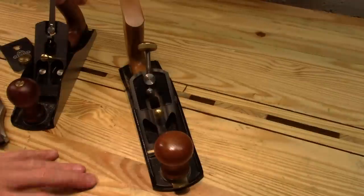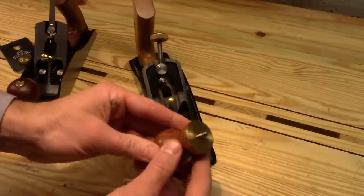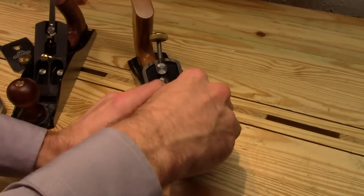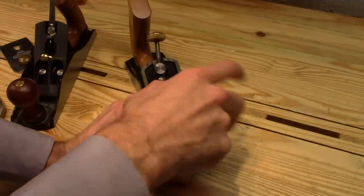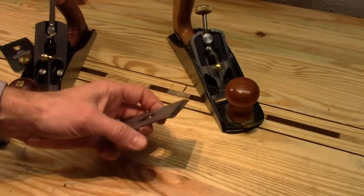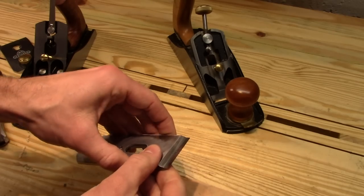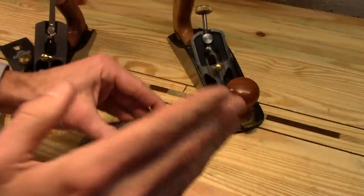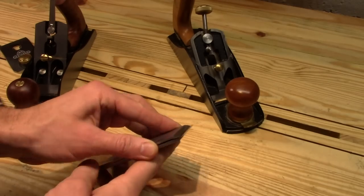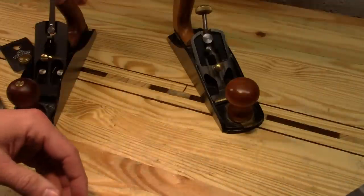Let's talk about fit and finish. I've had two problems with the Stanley. The biggest one was that the threaded insert that goes inside the front handle stripped out — the threads tore out of the wood, and they had to epoxy it back in. The second relates to the chip breaker. From the factory, the front leading edge of the chip breaker was totally square. The chip breaker needs to have almost a knife edge so that the chip is evenly turned upwards. I was getting really bad corrugated cardboard-looking shavings because the front of the chip breaker was totally flat. I've since tuned that up and put an edge on it with a little bit of a relief angle, and it works fine — but it wasn't great from the factory.